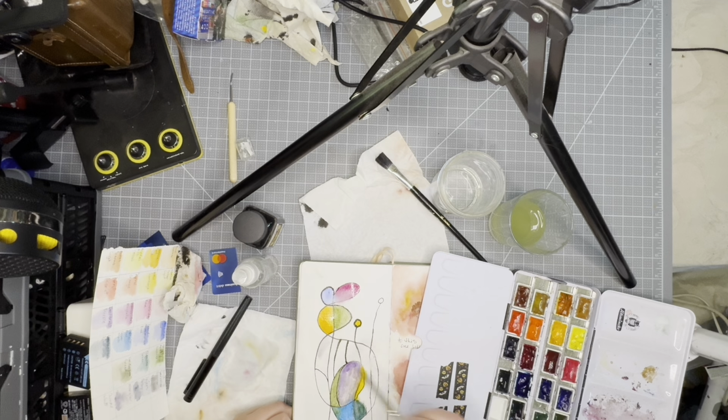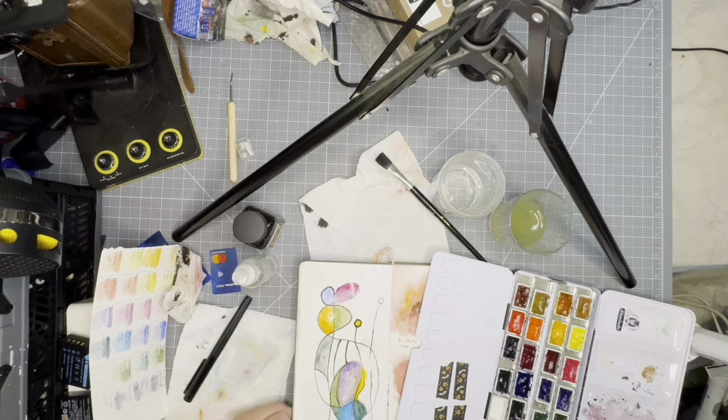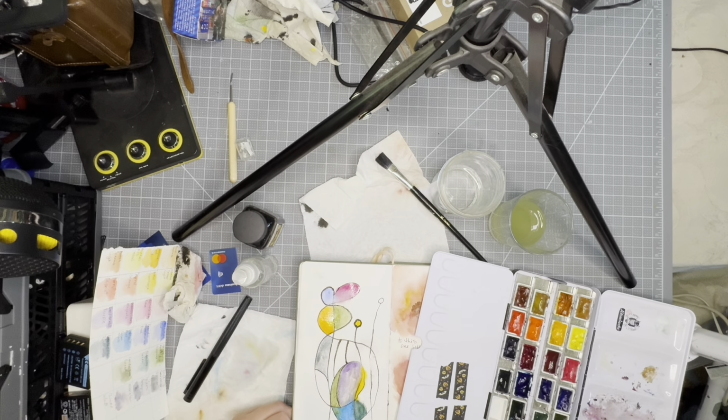But yeah, I like the simplicity of them. There's no really right or wrong way to do this. I'm sure if you were trying to make a specific type of art, there's probably some kind of rules, or you have to do things in a certain way. And if you want it to look professional, it's got to be neat and tidy, and it's got to be this and it's got to be that, and color coordinated, and themed, or I don't know, whatever kind of nonsense that people say.